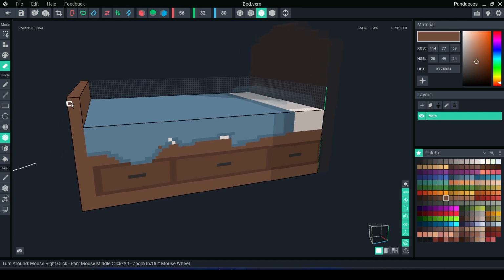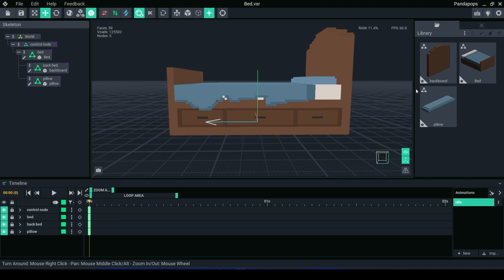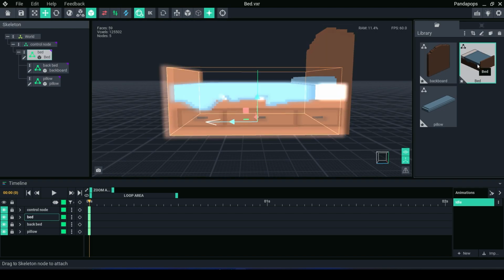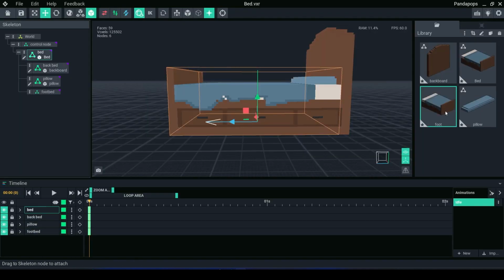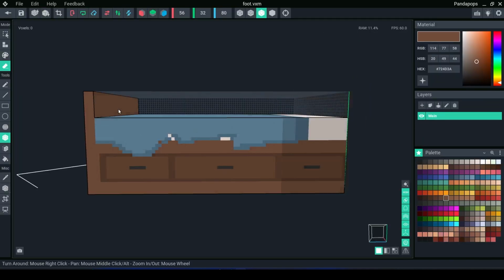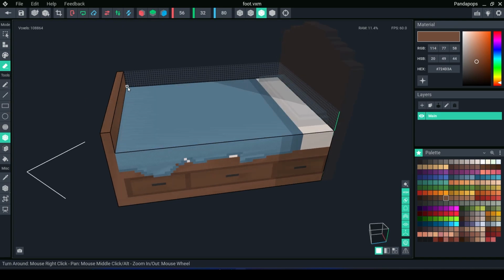Now, we do have the foot of the bed as well, causing this to be slightly more raised. We can also make another duplicate and place that on there, which we will do. So this is now the collision for the bed. As you can see, it would still be raised a little bit. I'm going to duplicate, and I'm going to call this foot. Click and drag. On this one, we're going to delete everything other than the foot of the bed.